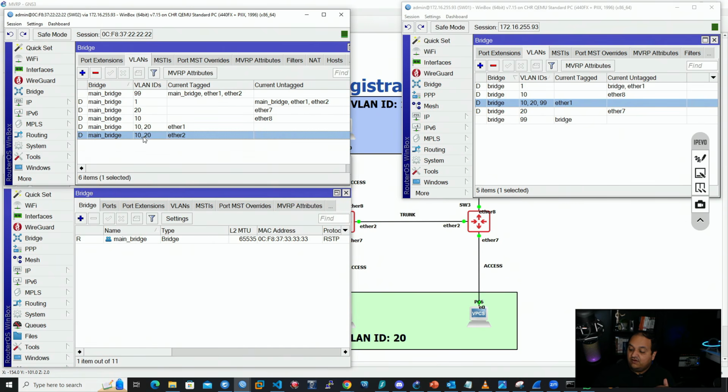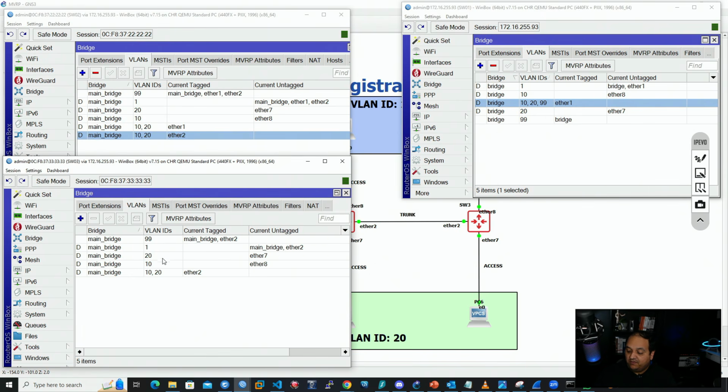And we can see here that switch number 2 has created this trunk that is telling all the traffic for VLAN 10 and 20 that is going to be sent out of Ether2 is going to be tagged. And if I go to switch number 3, I have also this trunk interface that has been created dynamically. So I didn't create any trunk interfaces. That's something that MVRP is performing.